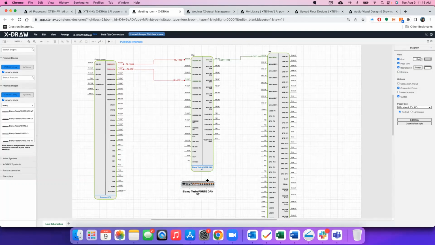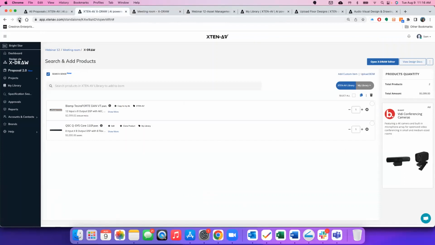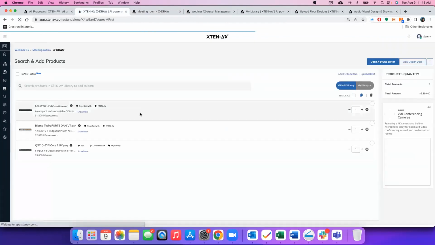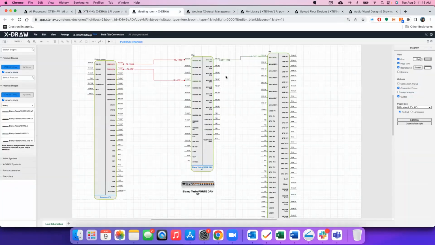The images only sync to the BOM in the floor plan mode, not in the line schematics mode. So in the line schematics mode, only the blocks will sync. So if you click on save, go back to the BOM and refresh it, there you'll see the Questionnaire CP3 has been added. So this way, you can create your line schematic.